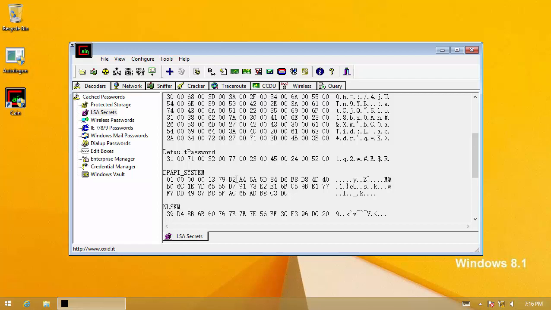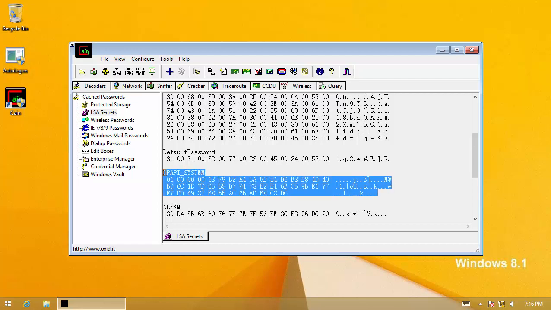And the next secret is the DPAPI system. That's the data protection API key for the system account. The data protection API is just a set of APIs which were introduced starting from Windows 2000.